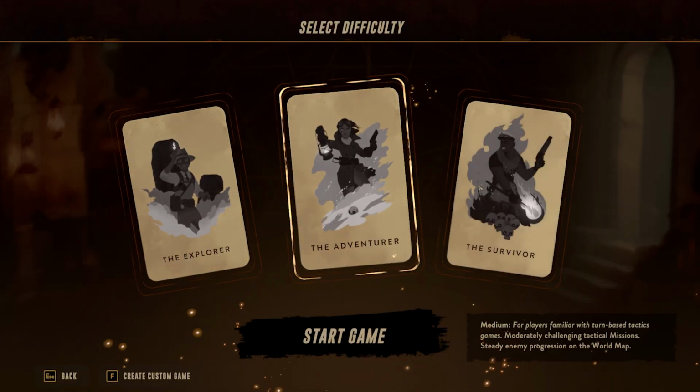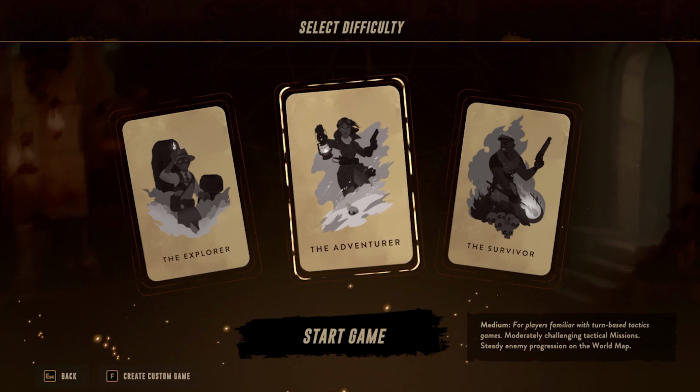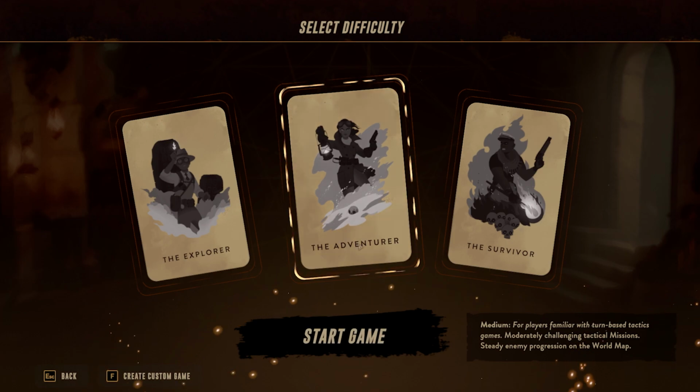So there are three difficulty settings. It's the Explorer for easy, the Adventurer for medium, and the Survivor for hard. Since we haven't played this game before, I will go with medium.